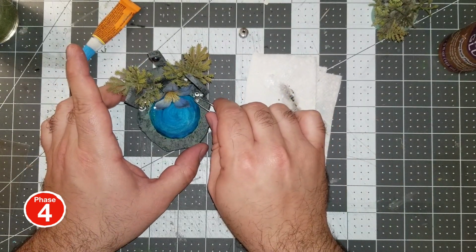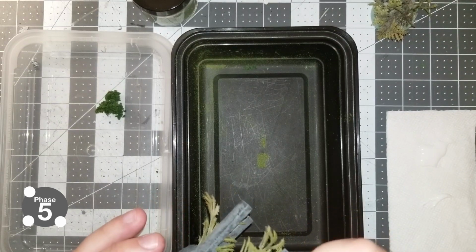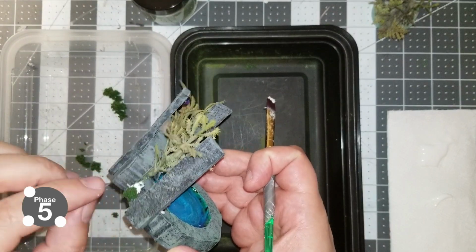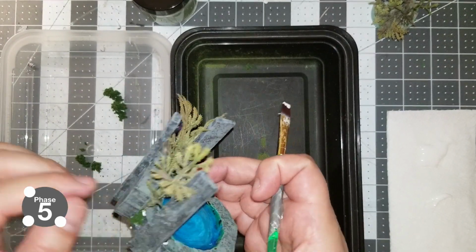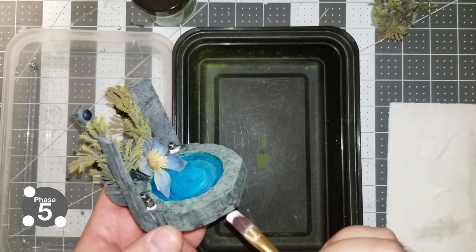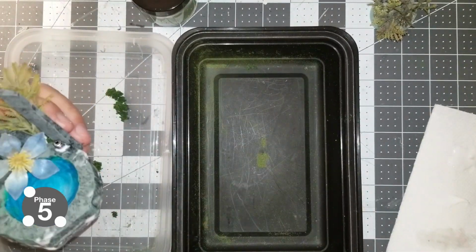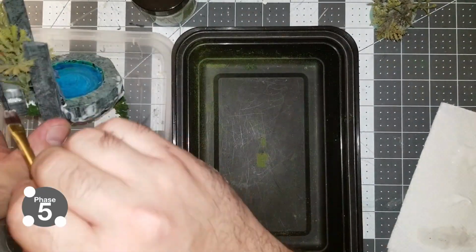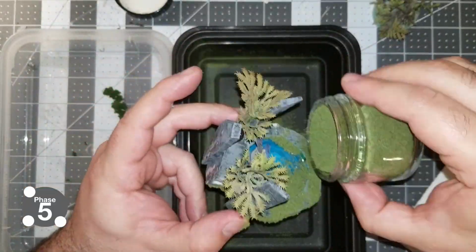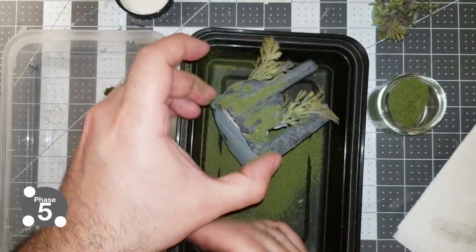But whatever. And now to phase 5, look alive, because we doing some things here that we've been doing all this time. I used this lichen here to seal up the floral piece. By sealing up, I mean kind of lock it in. Now, will it work? It's like the great prophetess Enya said, who can say? Only time. And then the rest of it is just flocking like we've been doing, time and time again. Time seems to be the theme here. So I want to make the project timeless. Ba-dum-bum.